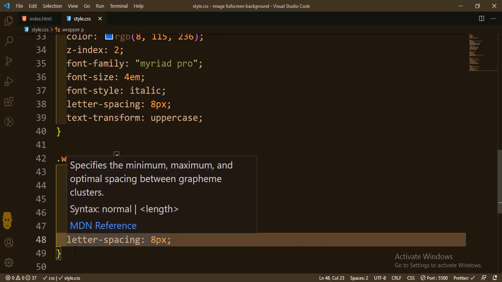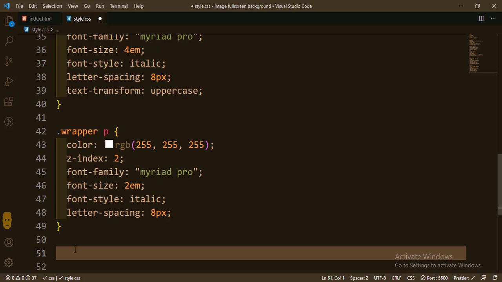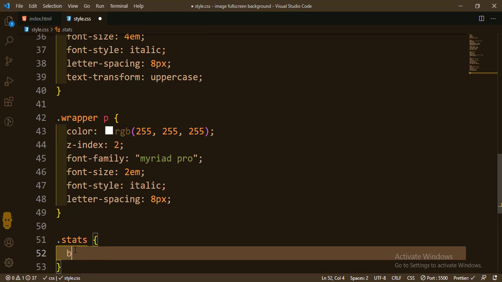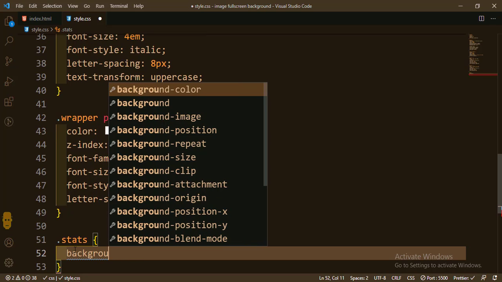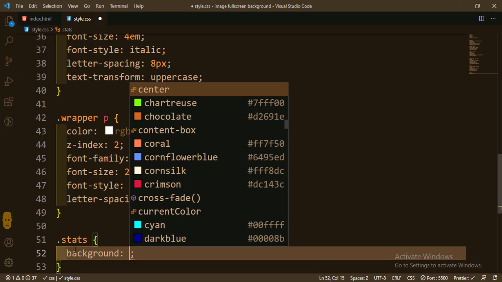So the first thing I'm going to do is say start. Alright, so I'm going to create something like background, like RGB.